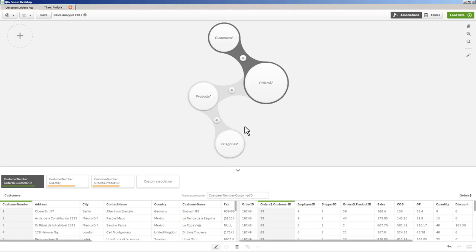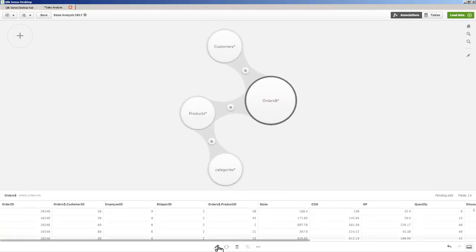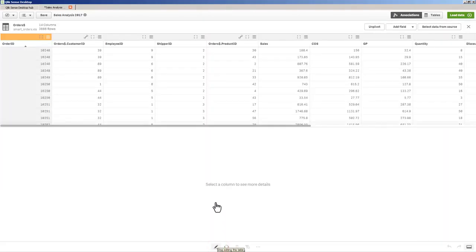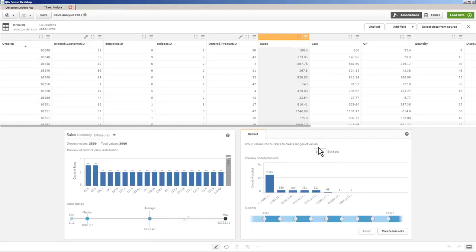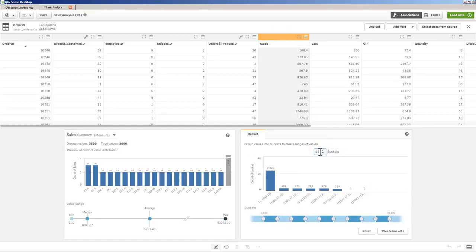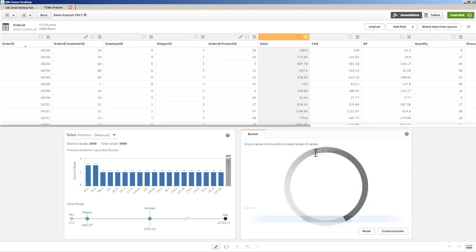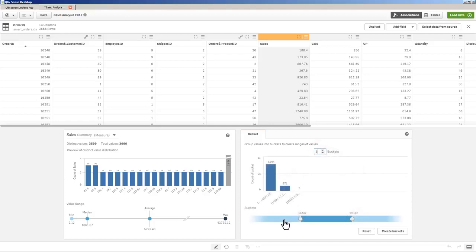Okay, if you select any of the tables, you can click on the edit button and it'll bring you into a view which will perform some additional data profiling where you can look at the distribution of the data, and you can perform some additional data transformation functions. For example, I can grab my sales figures and I can create, let's say, data buckets that will create a new attribute with values that I define, such as maybe I want to create small, medium, and large values for a particular value range or sales range.